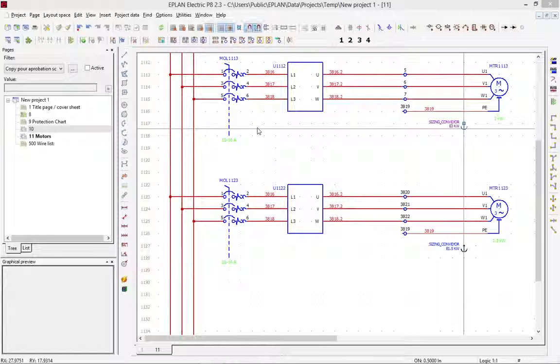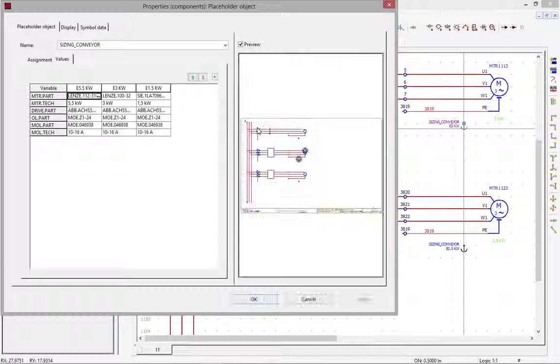So when you combine macros and placeholders in EPLAN, you can have in one single macro X number of variants, so different circuit representations, and you can have, of course, through these value sets we can see here, all kinds of different sizes of motors being used with all different motor overload parts, etc.